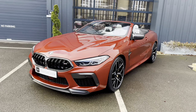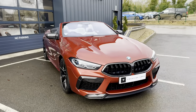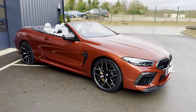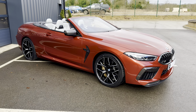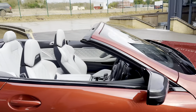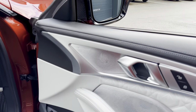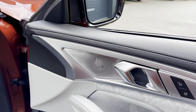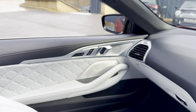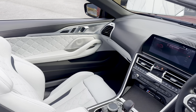The M drivers pack is part of the ultimate pack as well, giving an increase in top speed to 190 miles an hour — because you need it, of course. Also included is the Bowers and Wilkins diamond surround audio system, which is really, really good. The stunning speakers light up with the ambient lighting in the car when the lights are on — looks fantastic and sounds phenomenal.